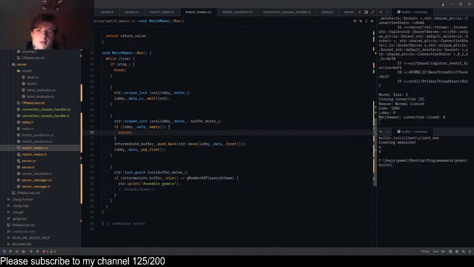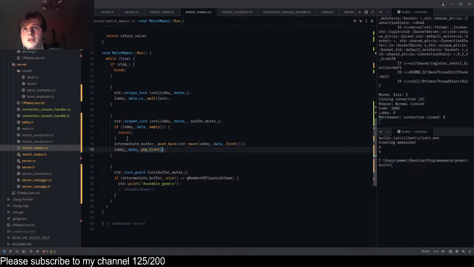However, I doubt it. But it's still possible. If the player connects here, then immediately disconnects, then there is a period of time where the lobby will be accessing the data point. We'll be accessing its data under the lock, and we'll remove this data, and then we try to retrieve it, and we'll have UB, because we'll be accessing basically a null pointer or something like that, uninitialized data.